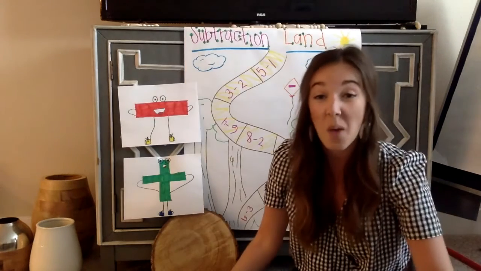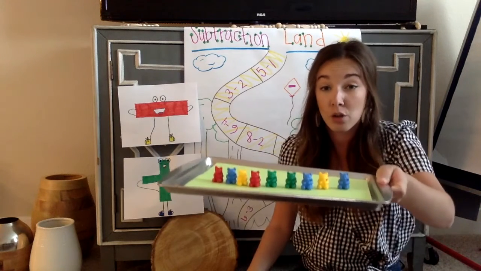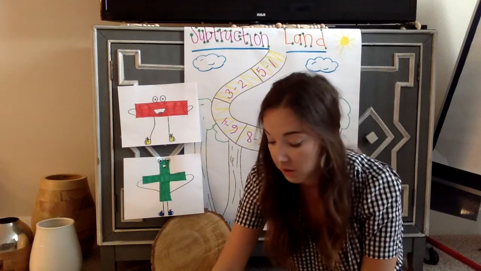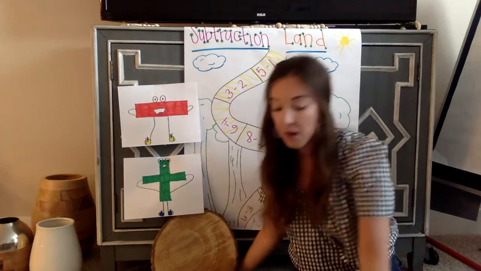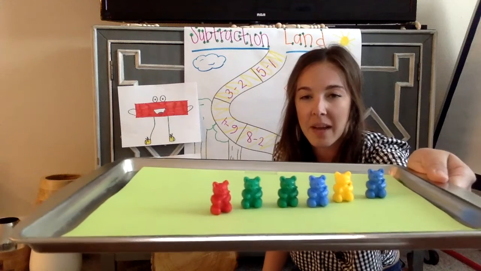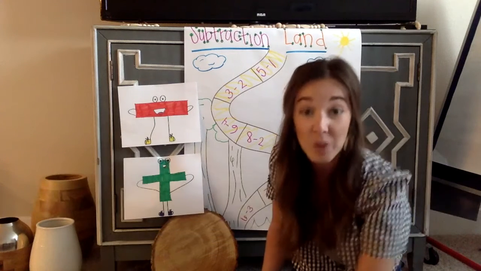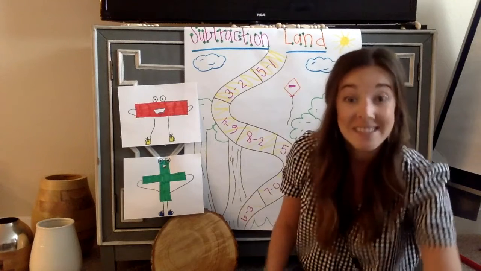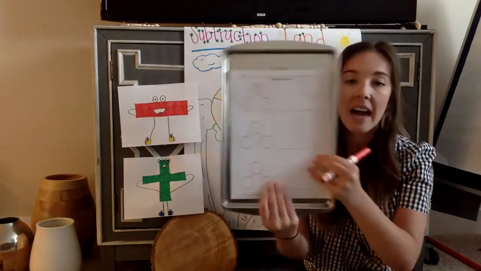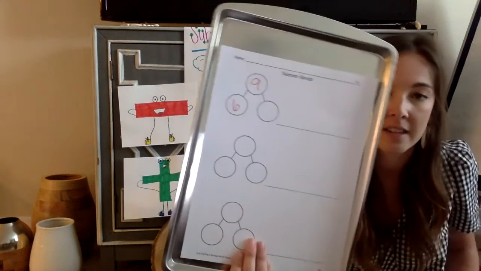All right, and then go ahead and close your eyes in 3, 2, and 1. Close them, close them. Okay, open your eyes. How many bears do I have left in my grass? Oh, I hear a lot of you whispering the number 6. You are correct if you whispered the number 6. I'm going to add the number 6 into my number bond, just like that.